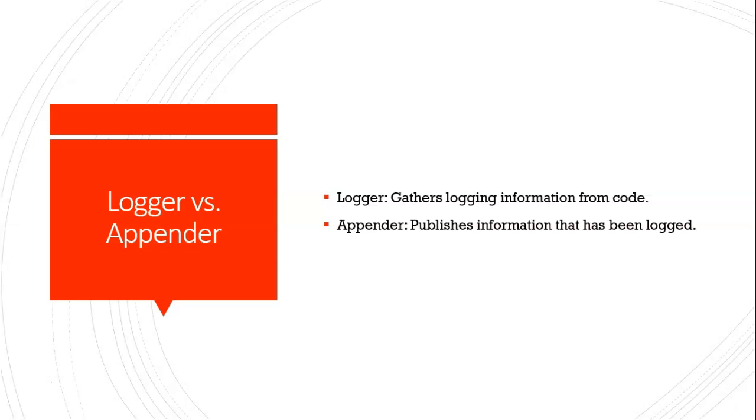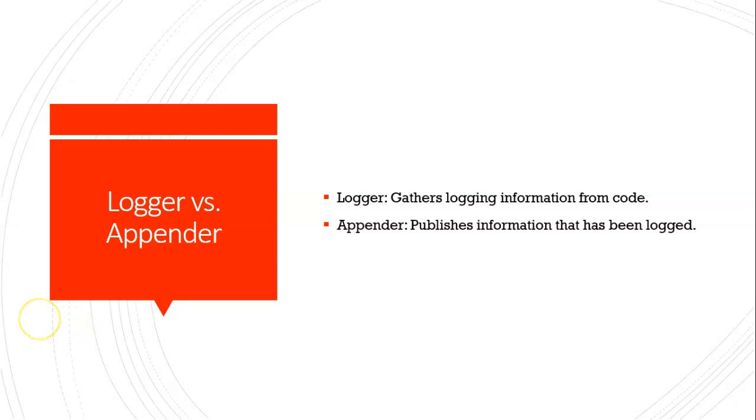Logging is much better than just doing a system out print line, because system out print line just goes to the standard output and doesn't have the concept of severity level. But severity level is really what's key to logging, because we can use that to filter log details and put certain severe errors in one place and then all other kind of logging information somewhere else.